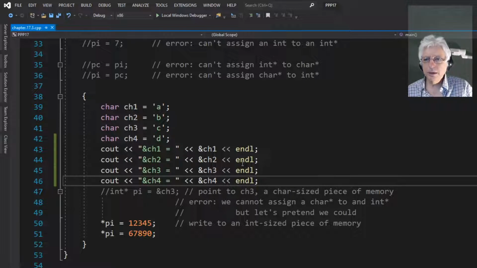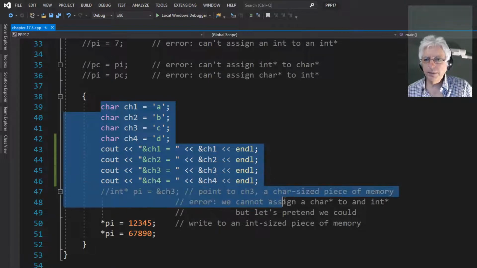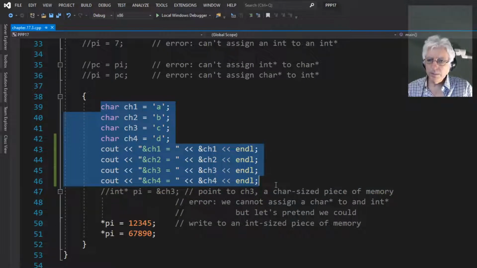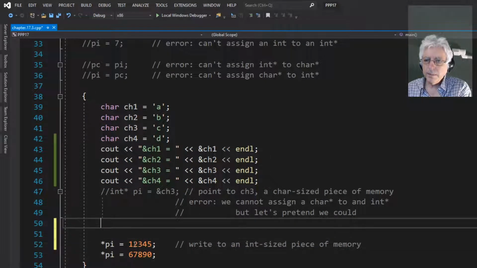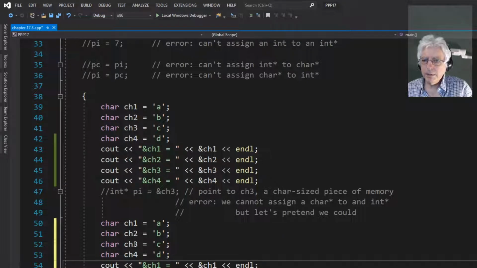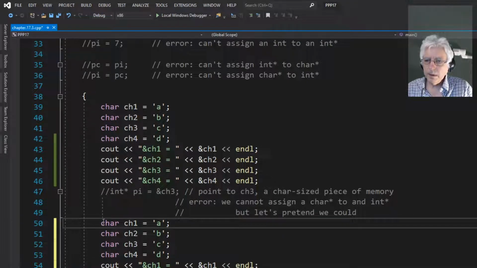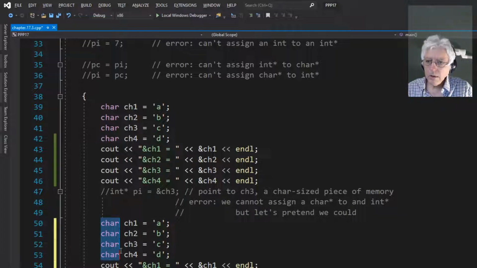Yeah, so that's going to be tough. Let's go ahead and copy all this down here, and we'll see about all that, but I'm going to make these integers instead of characters. Can I do that this way?